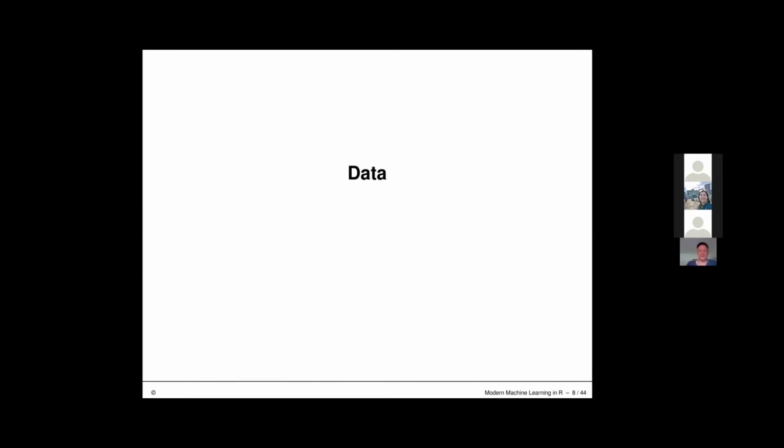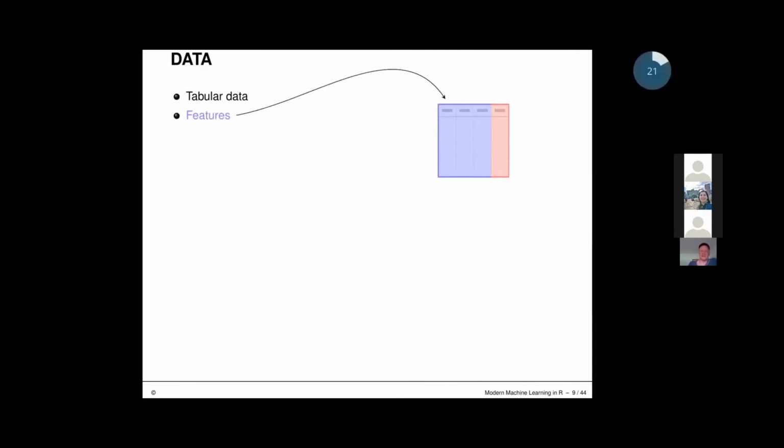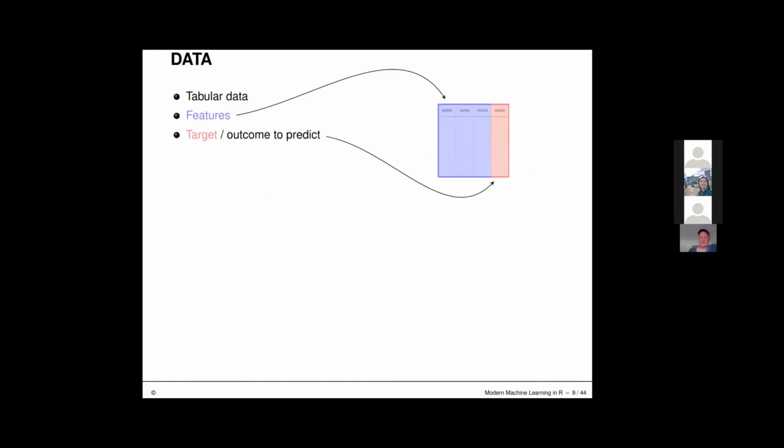Now moving slowly to machine learning again. We usually start with tabular data for most problems, right? And this is what is supported by now in MLR3. We say that we have some columns which are called the features, and one column, or for survival maybe two columns, which are the target. For classification, that is the labels we want to predict, or for regression, the outcome we want to predict.